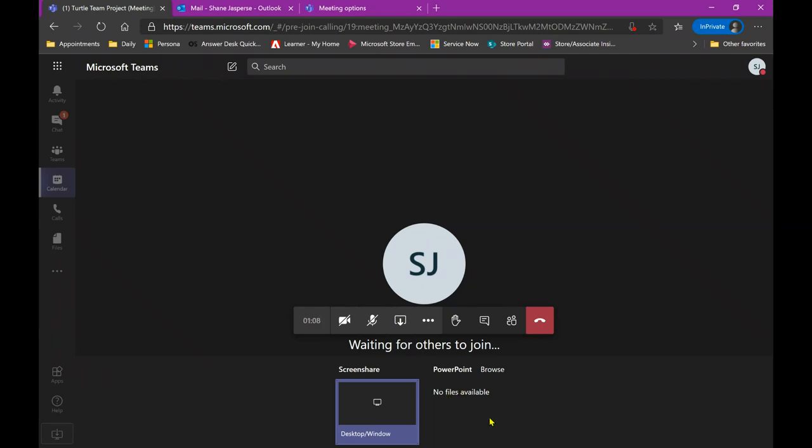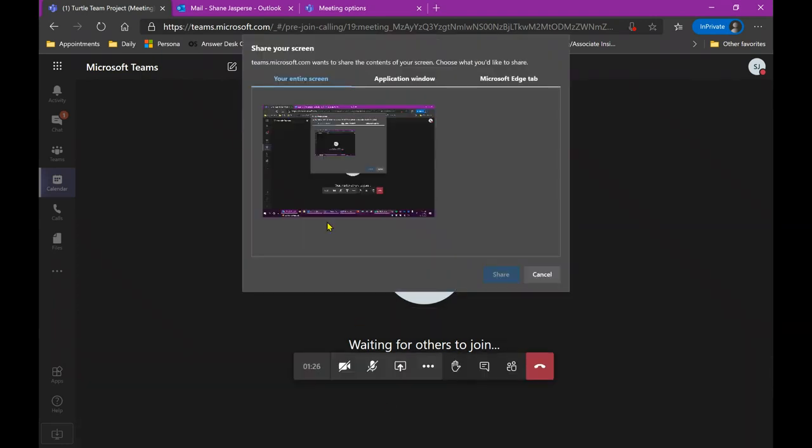So like I said, just like the mobile app, the desktop or the web app allows you to share some PowerPoints if you have any PowerPoints that are saved in either Teams or in your OneDrive. You can share them from here, but you can also share your desktop. And here it's going to ask me if I want to share my entire screen, just the application, or just the Microsoft Edge tab. Let's go ahead and share our entire screen here.